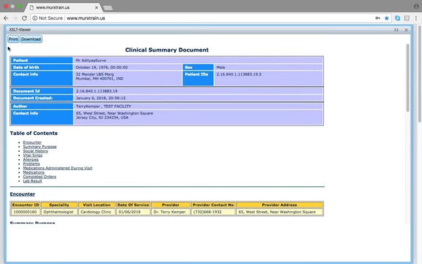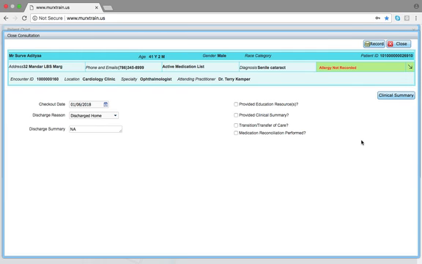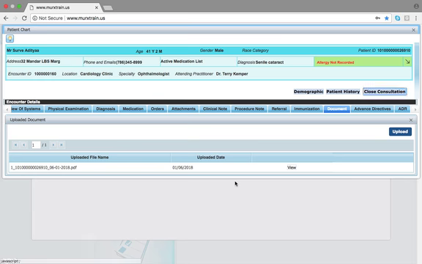To print this clinical summary, select print or select download to download the clinical summary. So the consultation is closed for this particular visit. After we selected record, this visit will be closed.